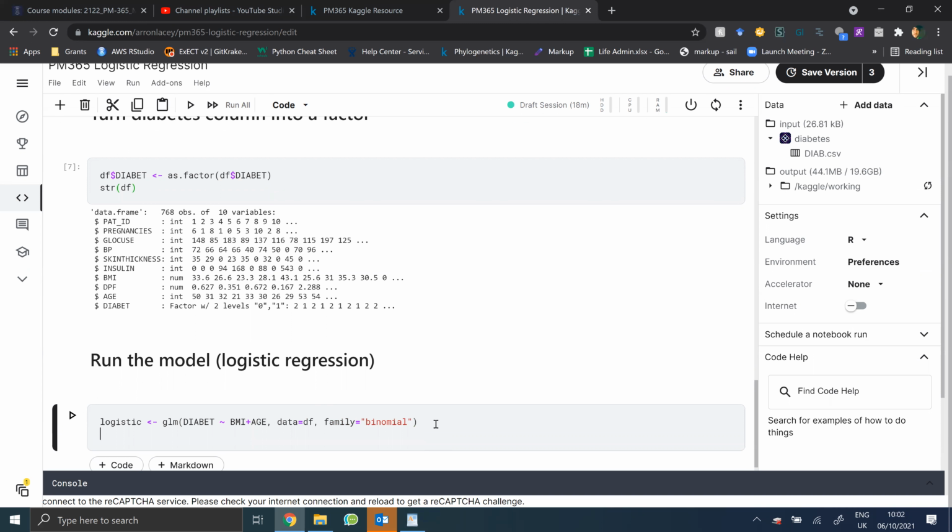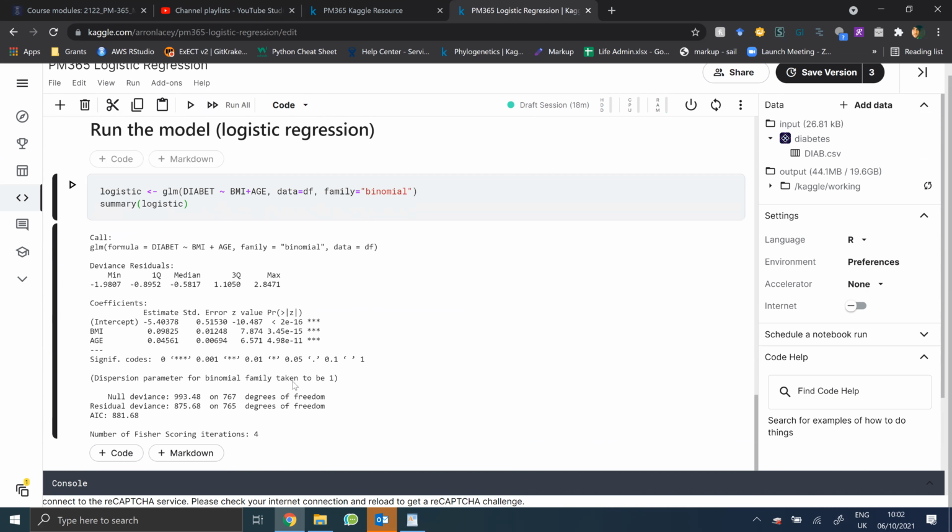And again, this summary command, you can apply it to lots of different objects in R, and it'll spit out something for you. So if we run this, we get a bit more information. I'm not going to go over p-values. We went over p-values in linear regression. You can calculate p-values for logistic regression as well.